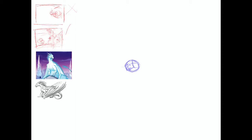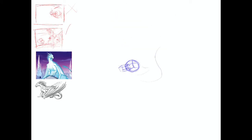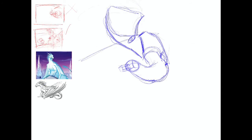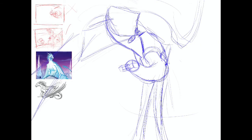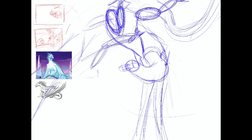The first thing I noticed about their style on the Wings of Fire covers was... drumroll please. My artistic inferiority. But second to that was how the characters in the Wings of Fire covers, especially the ones where they're flying, are a bit stiff, or at least one of them, in my mind, looks a bit stiff. And I can definitely see why.